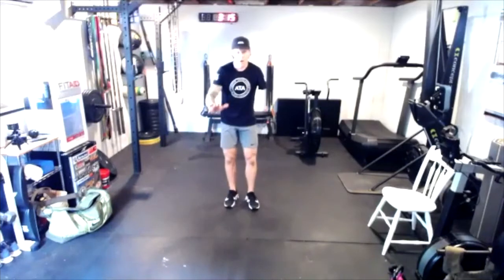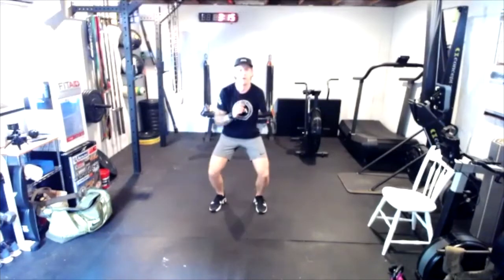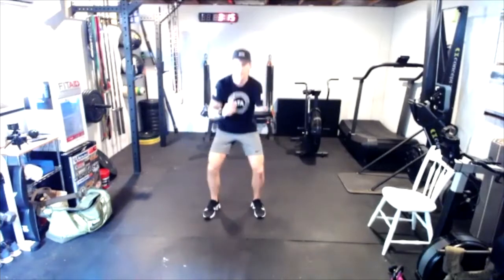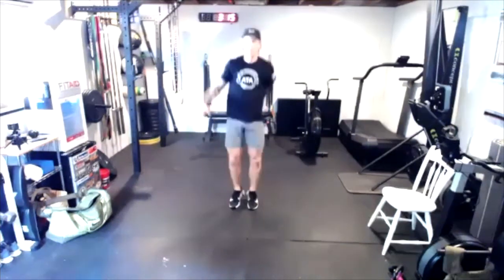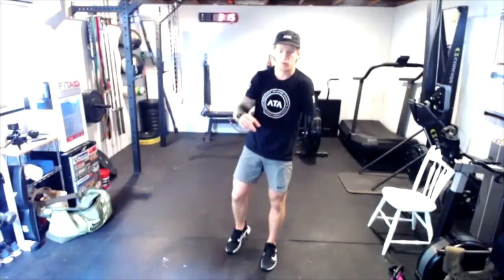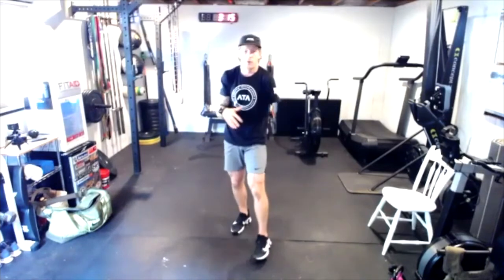Now the movements we're going to do, if we're standing, we're gonna do push-ups, air squats, and jumping jacks. The reps that we'll do are 5 push-ups, 10 air squats, and 20 jumping jacks. When we complete that, when we do 5, 10, 20, we're gonna go right back and start 5 push-ups again, 10 air squats, 20 jumping jacks. So the word AMRAP, as many reps as possible, is just a way of saying in 10 minutes, how many times can you go through that whole round, that whole set of movements, and keep moving for 10 minutes.